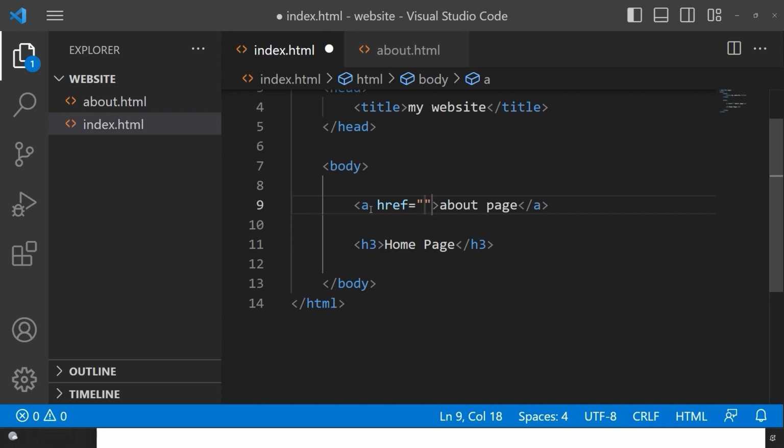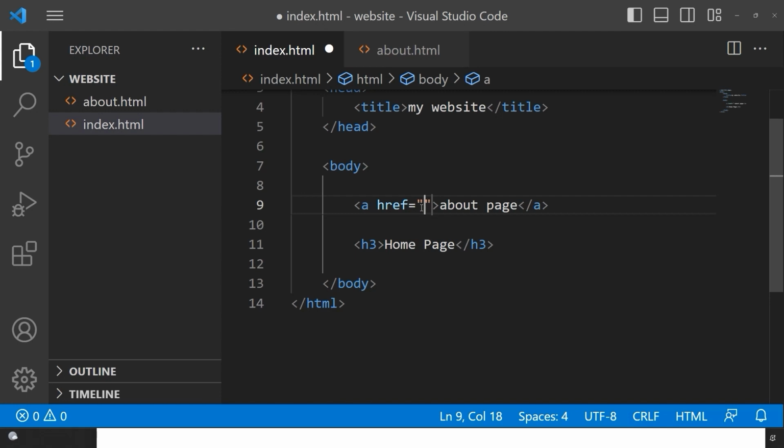If you want to go to google.com, you put www.google.com here, and when you click on the about page, it will take you to Google. But for now, just as I said, my internet connection is down, so for now we will not be navigating to any other websites than the one that we are working on locally. So that is something small that I want to send across.